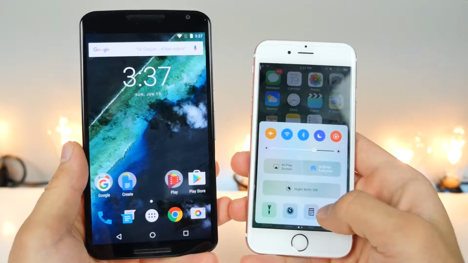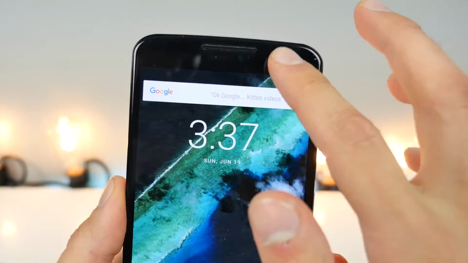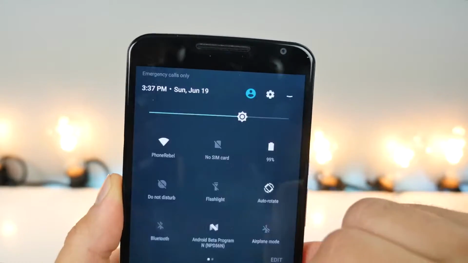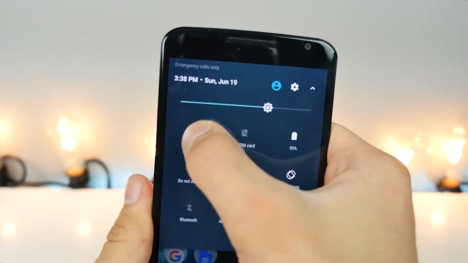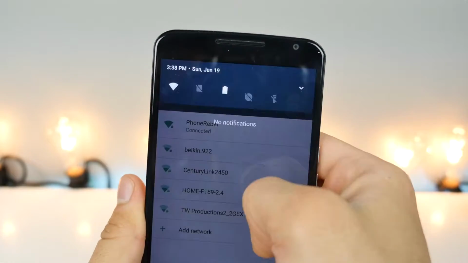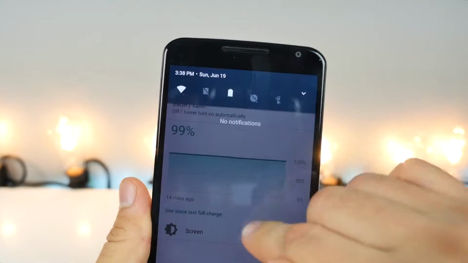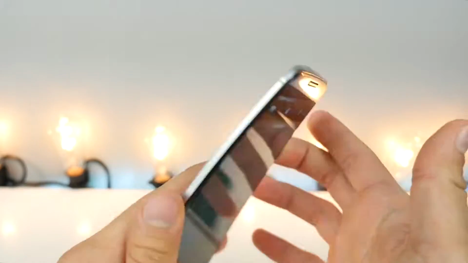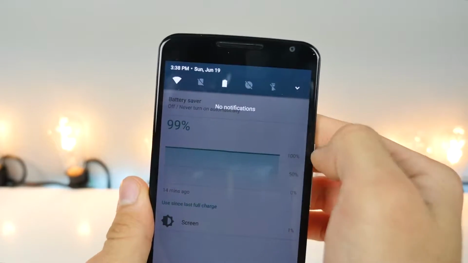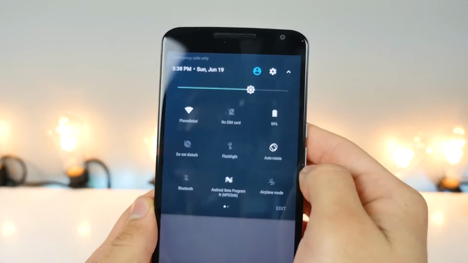Starting with control centers, Apple's changed the look up a little bit. They added some color, rounded it a bit, and even added 3D touch toggles that could provide a little bit more functionality, so shortcuts. Now, on Android's version, it's very sleek. You could expand it, of course, if you need more functionality, but there are shortcuts as well. Not 3D touch, but if you hold on an icon, it'll take you directly to the panel that correlates with that setting. And there is now a toggle for the flashlight, so that's great. I mean, the control centers are pretty dang similar, not too far apart. Android's is a little bit more customizable. There are pages too, very similar stuff.